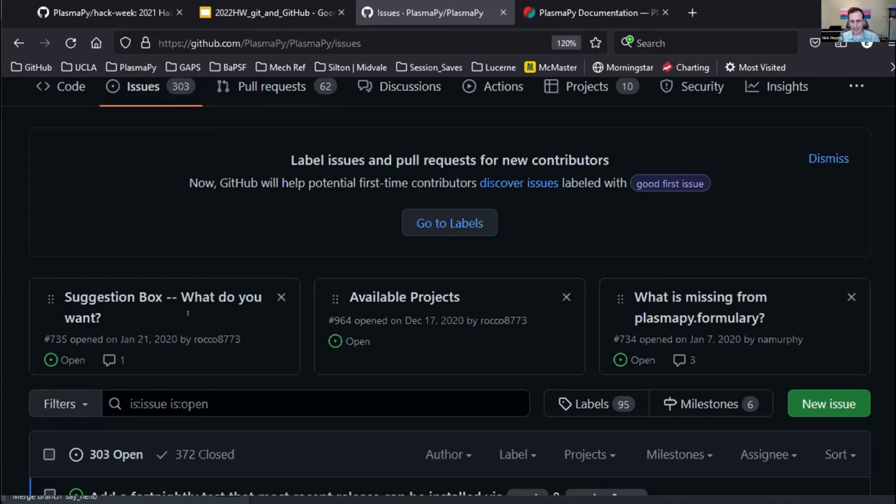Yeah, raising an issue with a bug report or an idea of how to improve Plasma Pi, we tend to think of it as a gift that you're giving us, because it really does help, and we really do appreciate it. And it lets us know that there are people out there who are using Plasma Pi, and that also makes us feel happy about the work that we're doing. So we really do appreciate it.